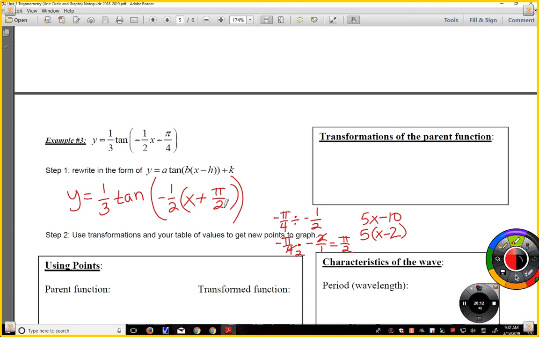Okay? All right, so what are our transformations? You guys write them down as we list them here, and then we're going to let you guys try to make tables and stuff like this. So somebody give me one transformation based on the numbers in this equation that are different from the parent function. Genevieve. Okay, right pi over 2? Nope. Left pi over 2. Okay.